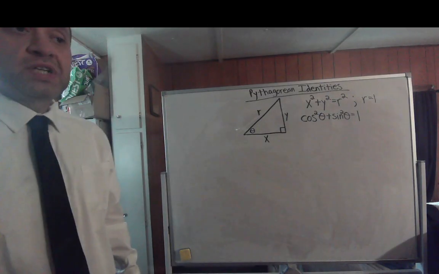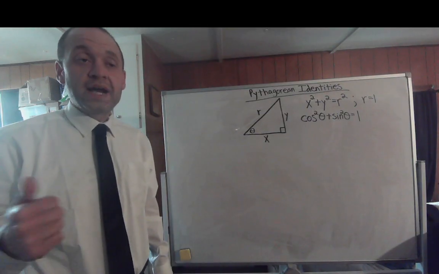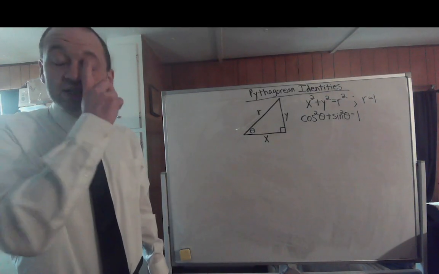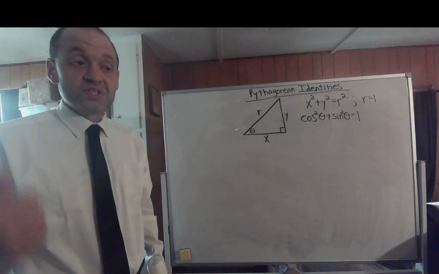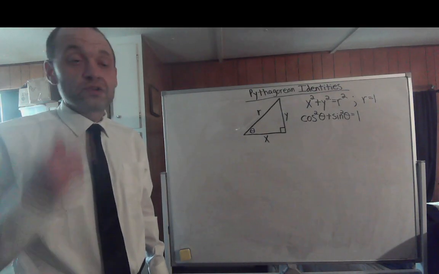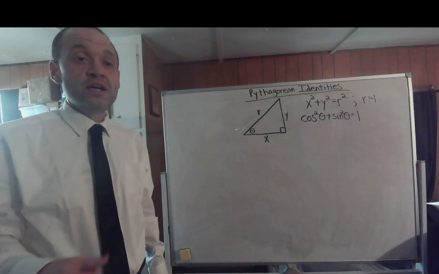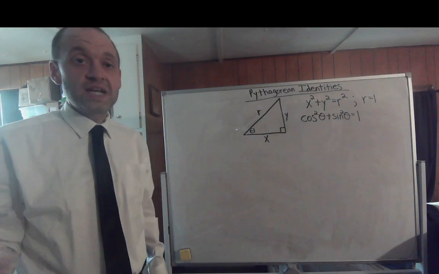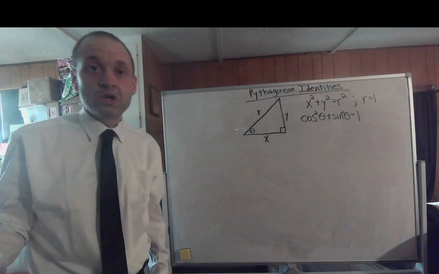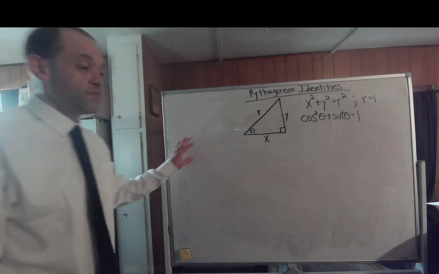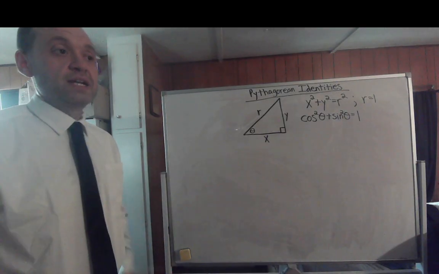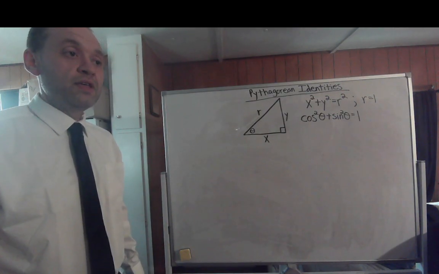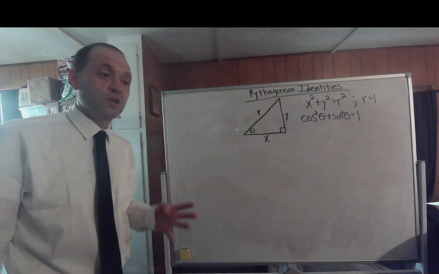So far when we've talked about trig identities, we've already had the reciprocal identities for trig functions, such as, for example, your cosecant being 1 over sine, your secant being 1 over cosine, your cotangent is 1 over tangent or cosine over sine, and then your tangent is sine over cosine or 1 over cotangent. We've also talked about even and odd trig identities where your cosine and your secant functions are even, and then your other four trig functions are odd.